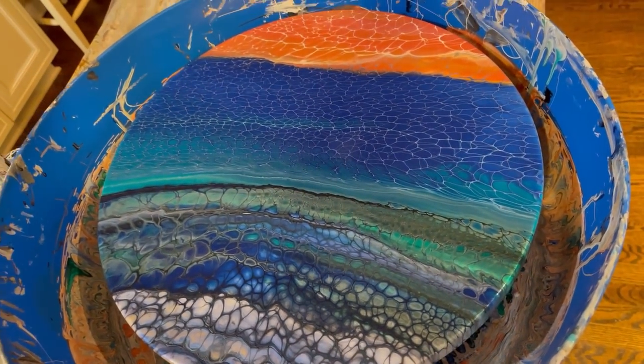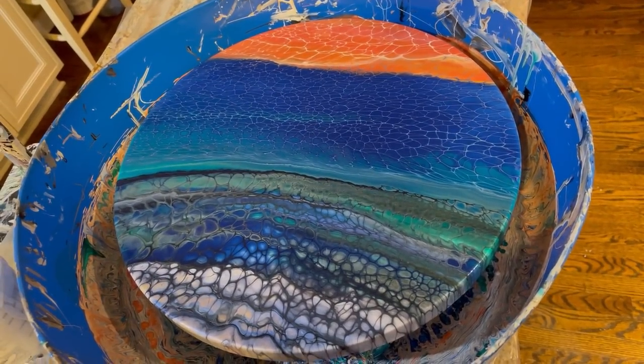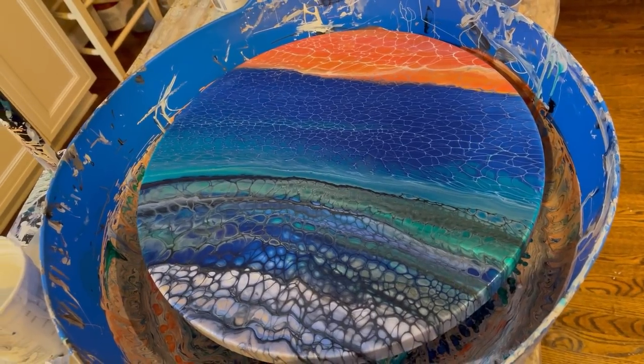Let me come up high. So there's the wet results. I'm just going to cover this whole thing for a couple days and I'll be back to show you the dried results.